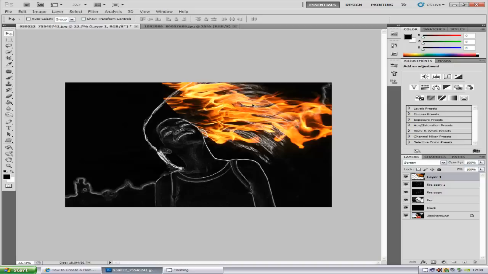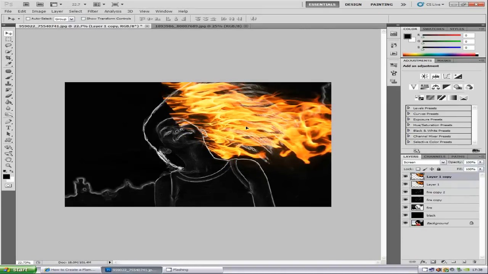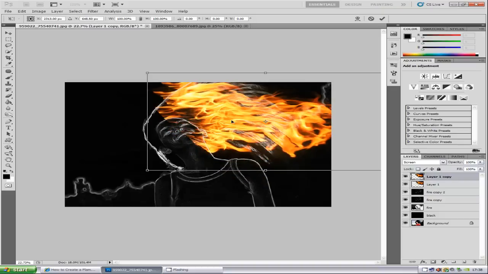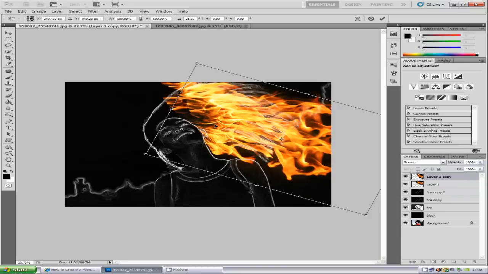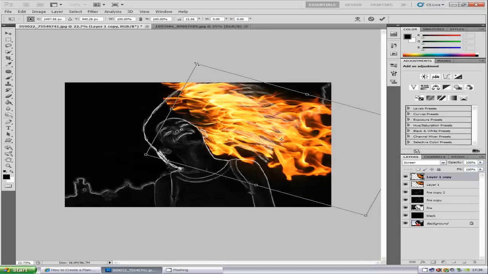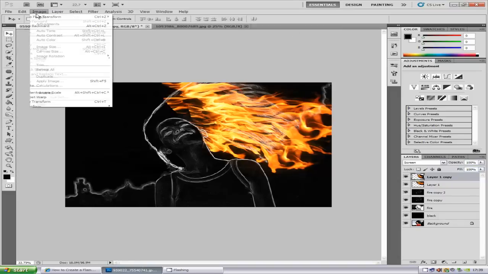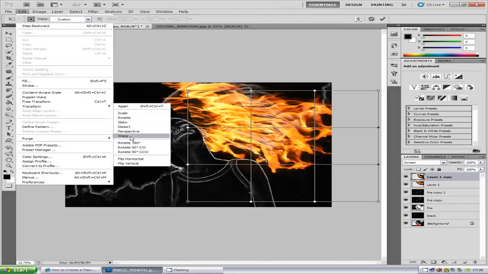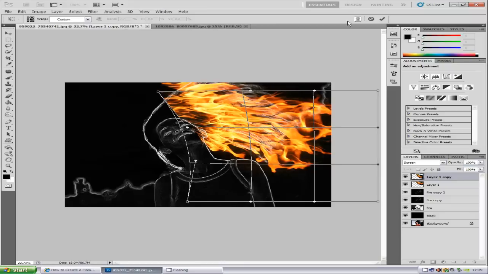Now from here we're going to duplicate that layer again, like so. Now you just want to bring it down and press Ctrl and T to free transform. Now I'm doing this just very quickly just to show you what you need to do, like so. Just bring this down in size actually just a bit. Then we'll go to the tick icon, like so. We're going to go to edit, we're going to go to transform and warp again. Now we're just going to do the exact same what we did to the other one, line it up with her face, like so, like that. You want to click the tick icon.